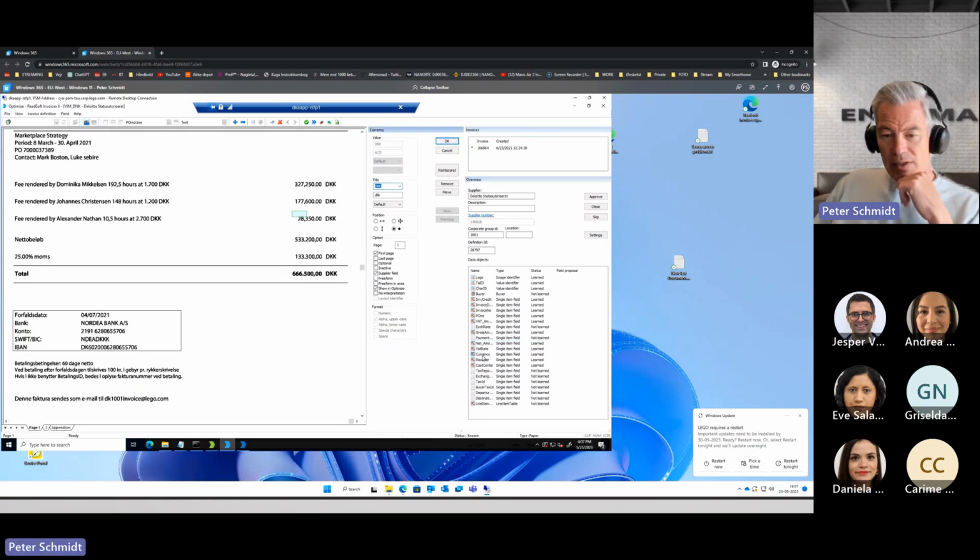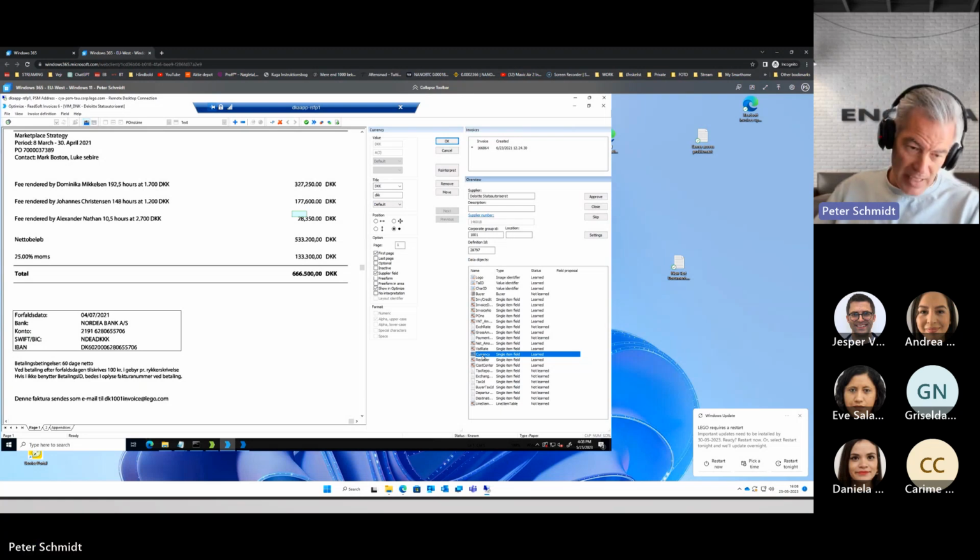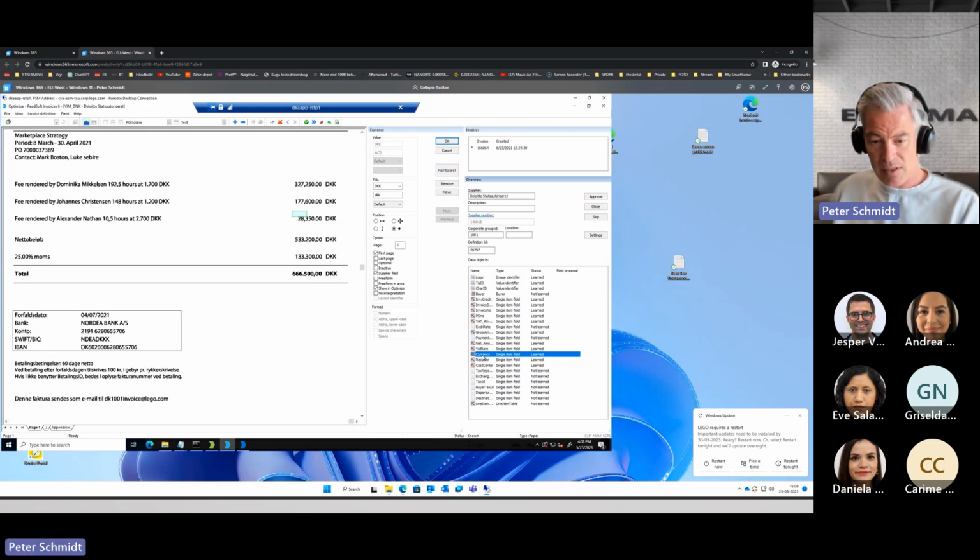Then we have currency. Currency is also a kind of special field because it is what we call a supplier field. A supplier field is a field that the system remembers. So the first time you approve an invoice from a certain supplier, it knows what currency you selected at that point in time. And if you suddenly select a different currency, you get a warning saying to pay attention to the currency. Imagine you are paying in euros, but they send an invoice in Chinese yen. It would be quite a huge amount to pay in euros. So it gives you that warning.